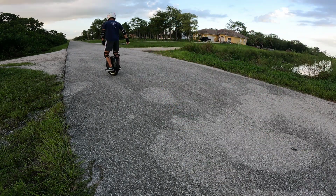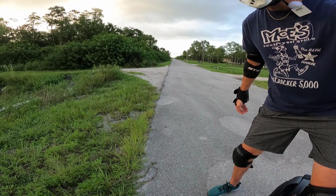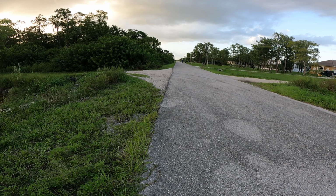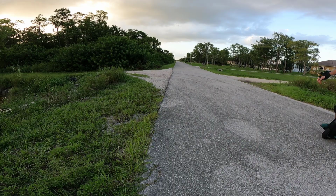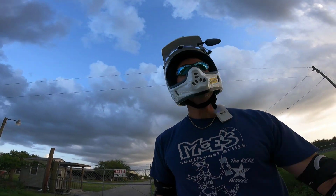All right, so I'm gonna do my version of a high-speed acceleration. I don't know how much of an appreciation you can get from this spot, but we'll do it anyways, why not? Maybe it'll make a good visual. All right, no pads, here we go. Oh, whoa, overleaned. You can see those wobbles kicking in. Yeah, that was funny. I got too far over my big feet and almost came off the front end. Something pads help with as well.